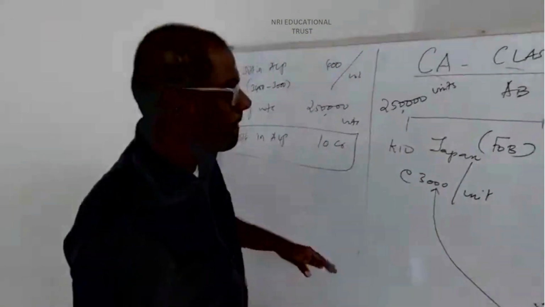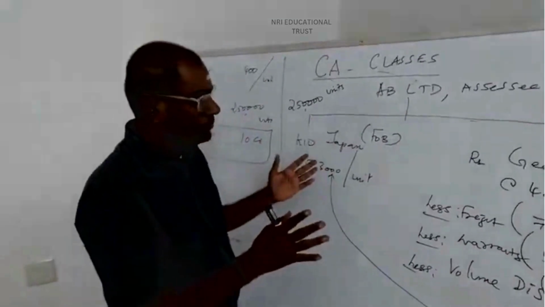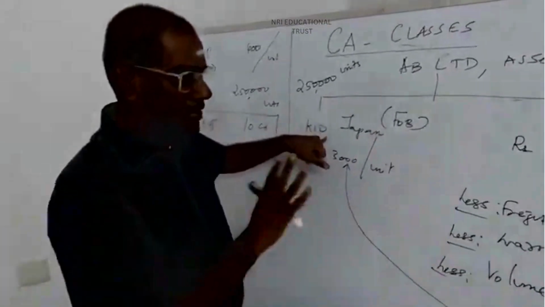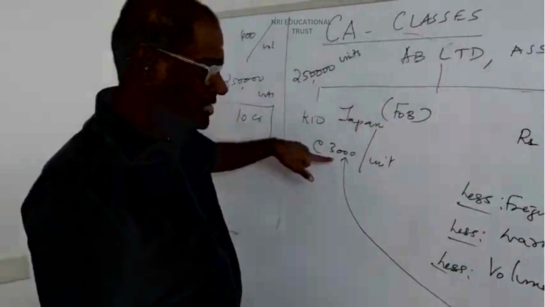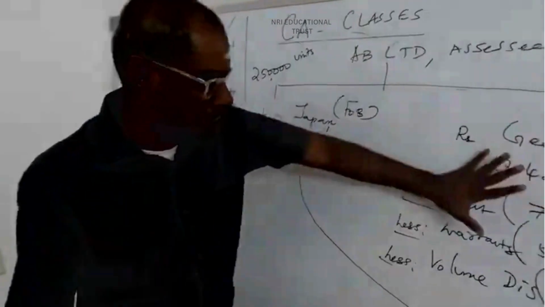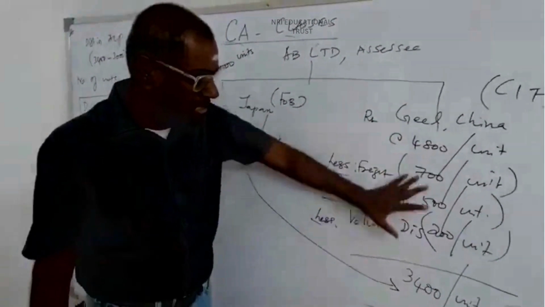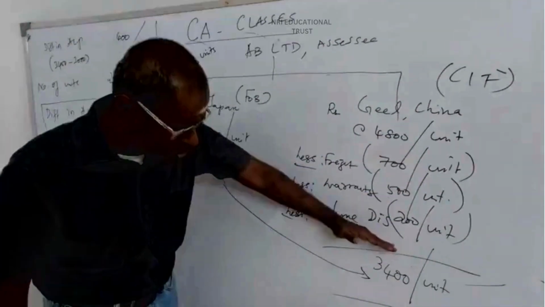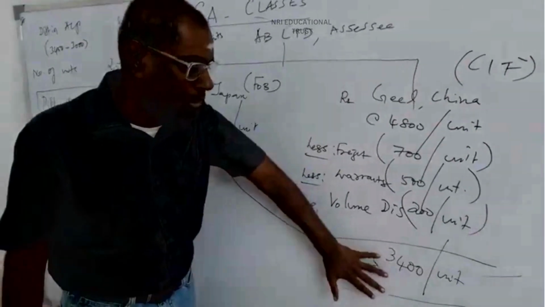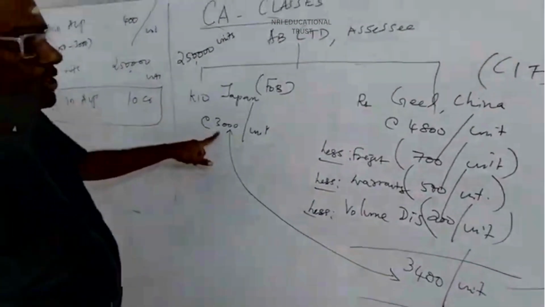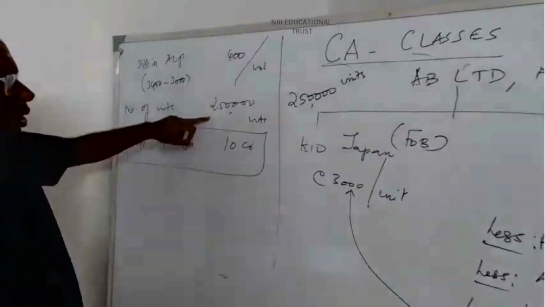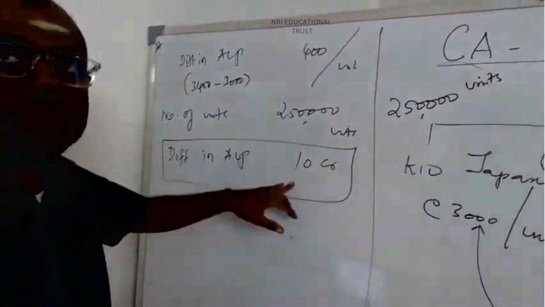Listen, here is a straight simple problem. Please understand what we have done. This and this are AE. We have to test whether this transaction is at arm's length. When we do that, we have a comparison. That comparison price has got some functional differences. We have made the adjustment towards the functional differences and arrived at the comparable uncontrolled price of 3,400 rupees per unit, whereas they have sold at 3,000 per unit. So the difference is 400 per unit. Number of units during the year is 2,50,000. So difference in ALP is 10 crore.